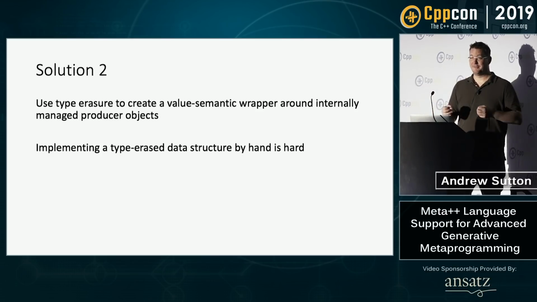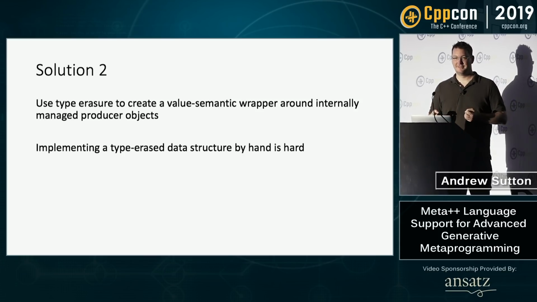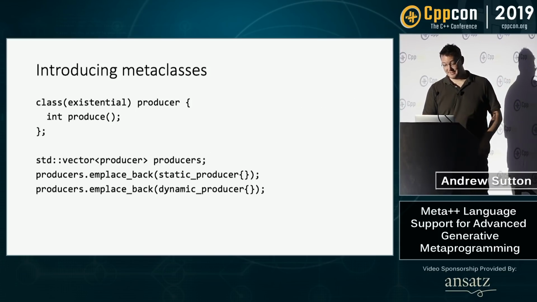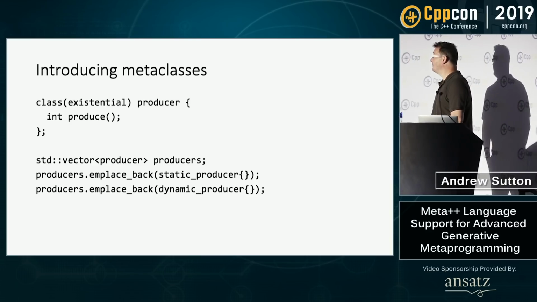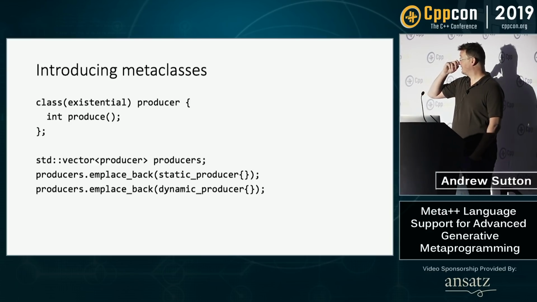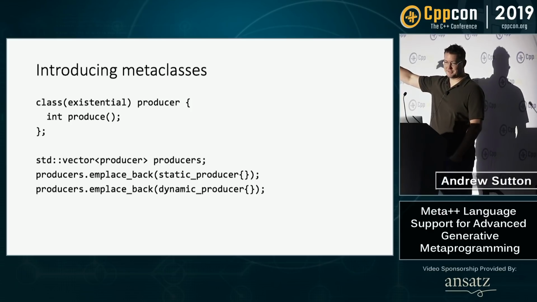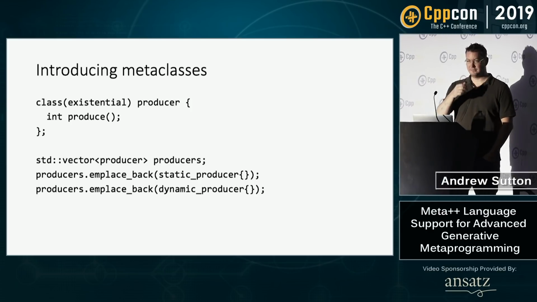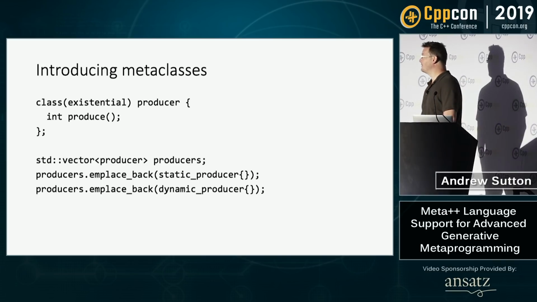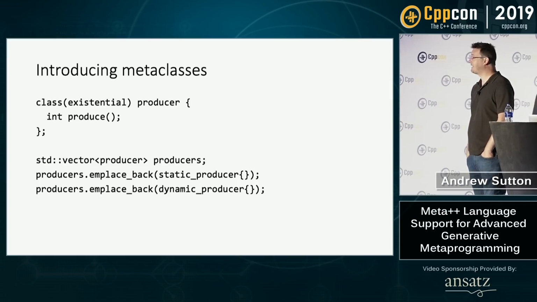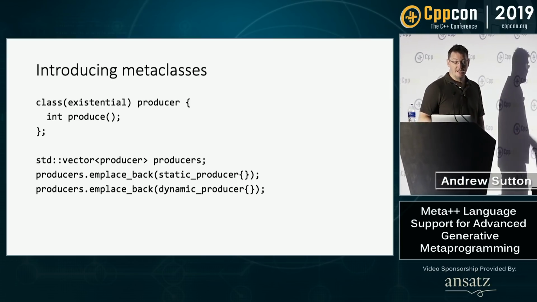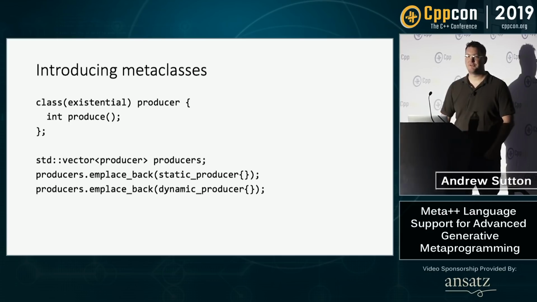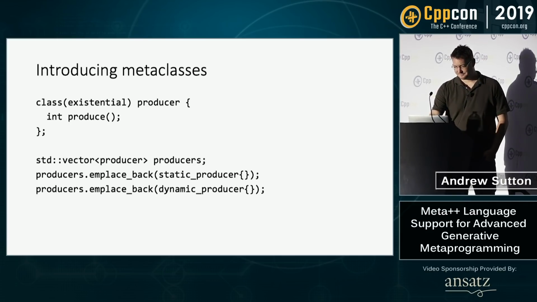So of course, in a talk about generative metaprogramming, the only right solution here is, of course, just generate it all, right? Here's how we're going to do that. So this is the program that we have to generate this code. This thing at the top I'm going to talk about a little bit, but that defines the existential type, as it were, or I think is the way that Cy calls it, a type class. And then we can just make a vector of those things, vector of producers. We can emplace back static and dynamic, and this will just work. We can access these members, you call produce. Everything just works out. It's perfectly fine, right?